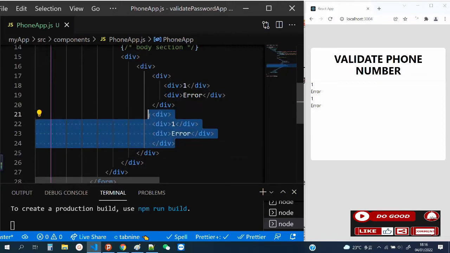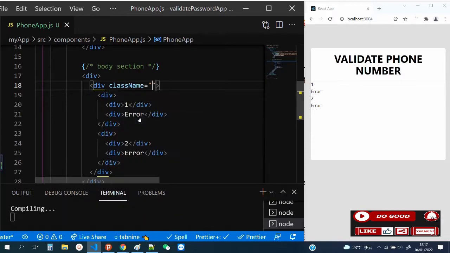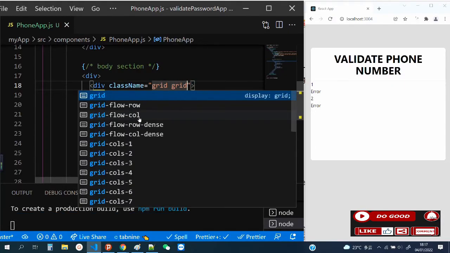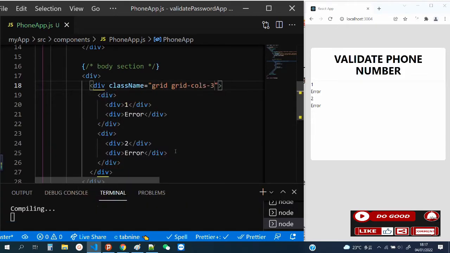And rearrange this. So that is that, guys. So one, error and two, error. Okay, like this. So we flex them. No, let's use grid. So we say class name equals grid, then grid-cols-3. Good. So that is that.